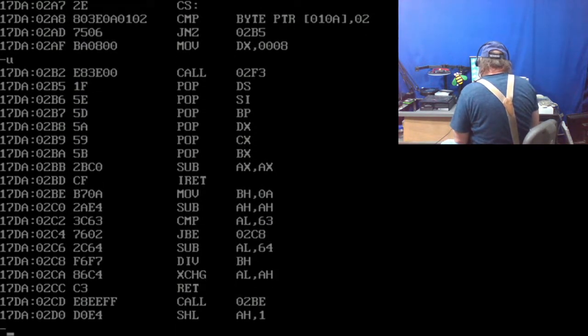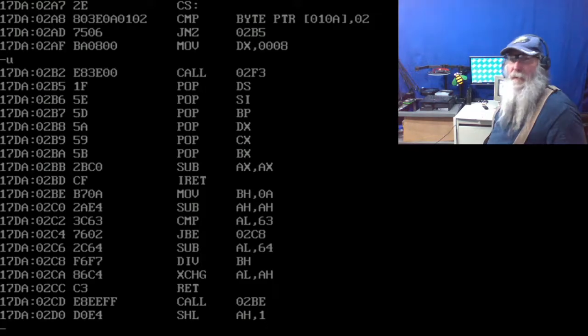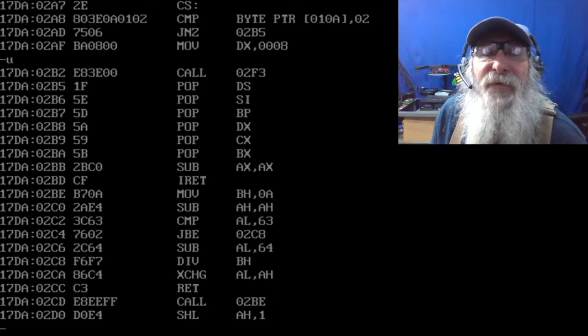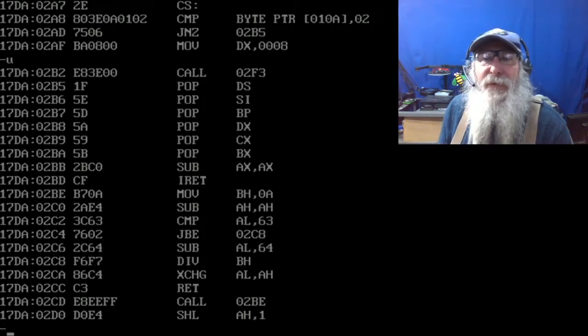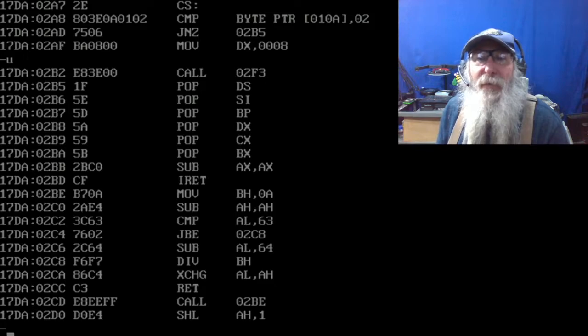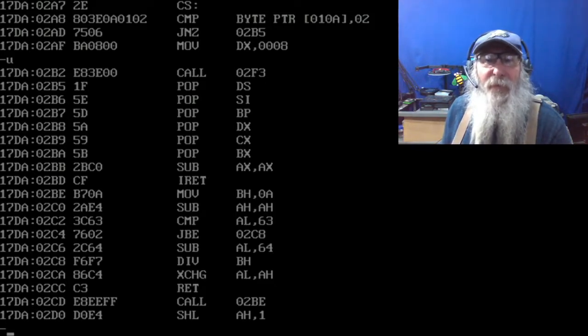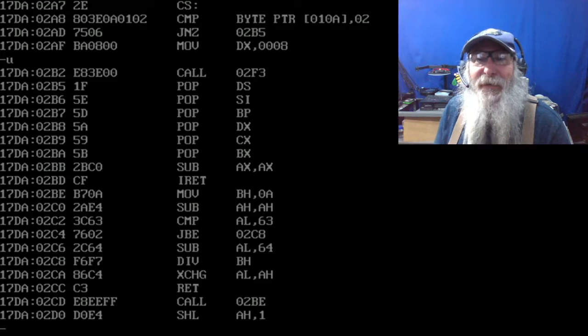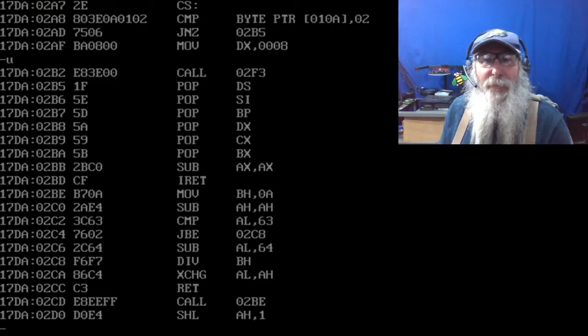Okay. So you can see now for that 02C6, it's got instead here now that subtract AL64. Subtract the value of 64 hex from what's in the AL register, and it's actually the year that's displayed within that location. So you're modifying the value. You're changing how that ASTCLOCK.com displays the year.